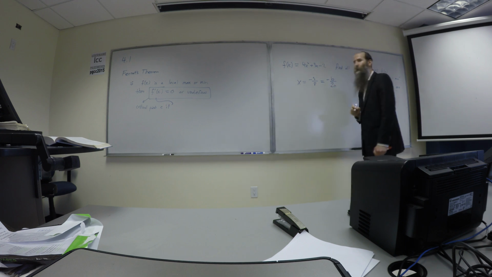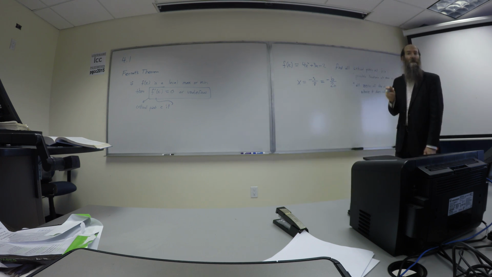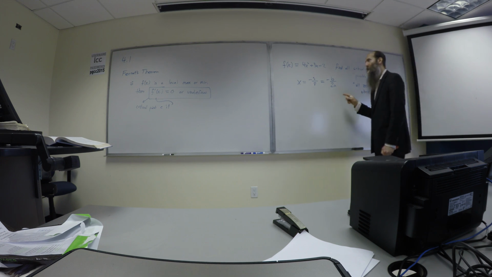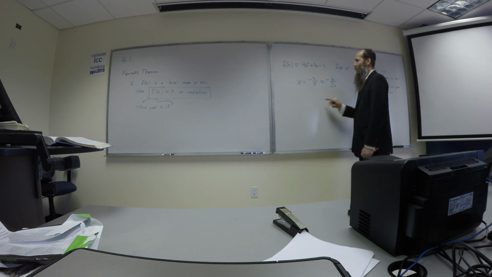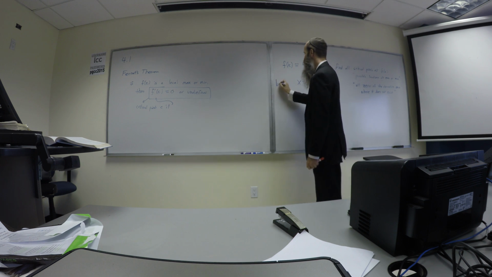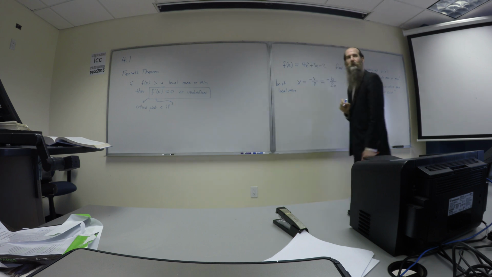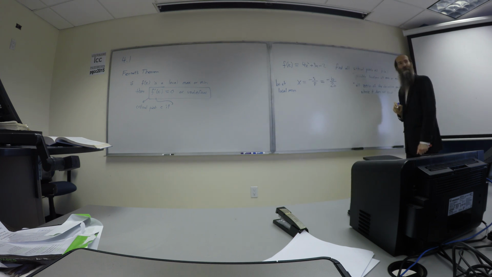What is negative b over 2a for a quadratic? It's the x location of its vertex. And the vertex of a parabola is its lowest or highest point, right? So in this problem, without any calculus whatsoever, you know algebraically that the location, since it opens upwards, is a min, right? Okay. So you know this is the location of a local min. x equals negative 3/8. Agreed? Everybody agree with that? Okay.